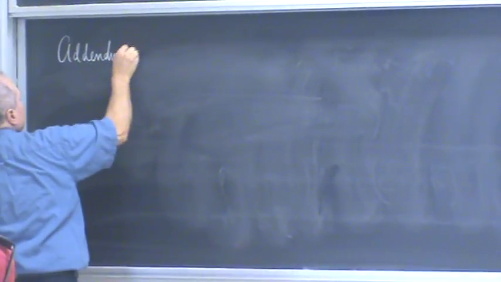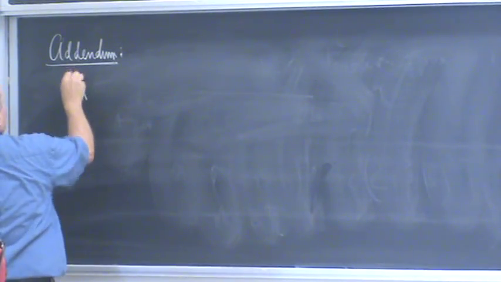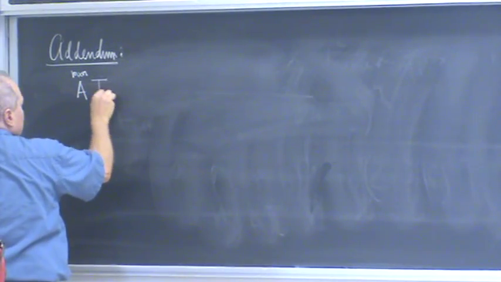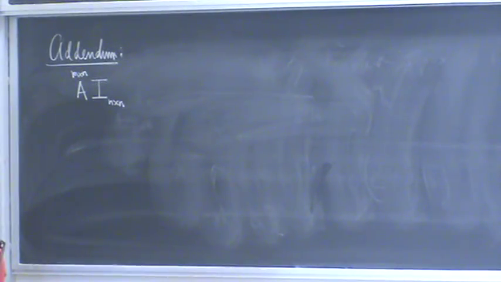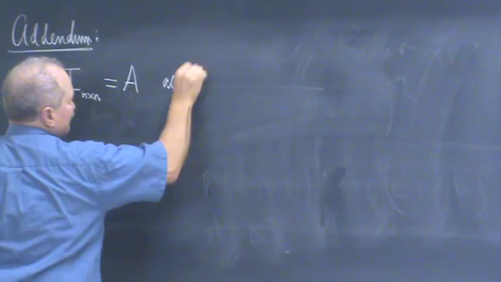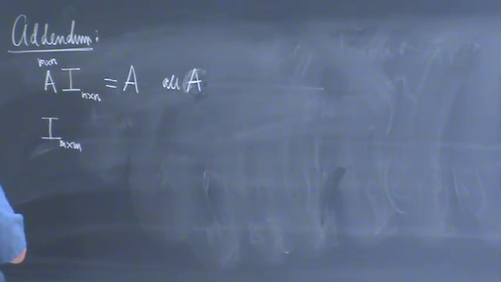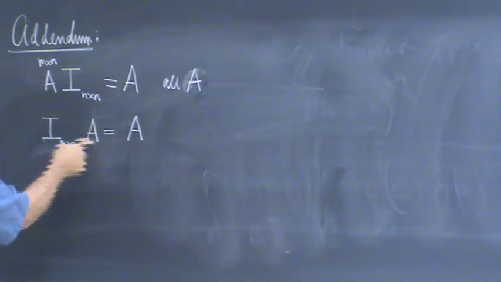So I have bits and pieces to finish up from the section we're working on. I forgot to tell you the other day, there is an important matrix that has the property that if you multiply any m by n matrix by the n by n matrix that I have in mind, you get A back. And if you take the same matrix with shape m by m and multiply by A in the other order, you also get A.